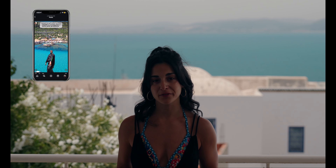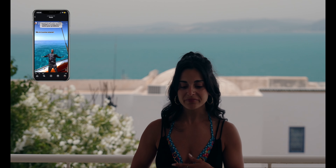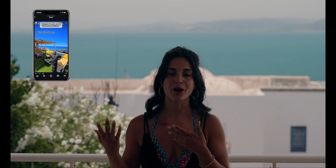We looked up Lovina Island before we got here — we saw it on Instagram, it seemed super beautiful, and our hosts recommended it as well. So if you're looking for a day trip, this is definitely a great option. The beaches around the Tunis area are very nice, but they're city beaches, and we are here to go after that crystal clear blue Mediterranean water that everybody dreams of seeing.